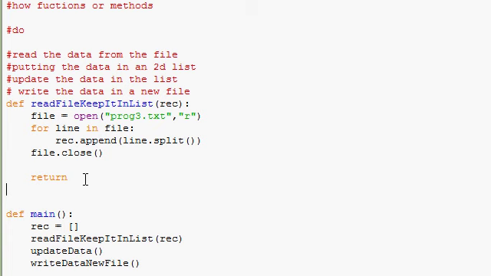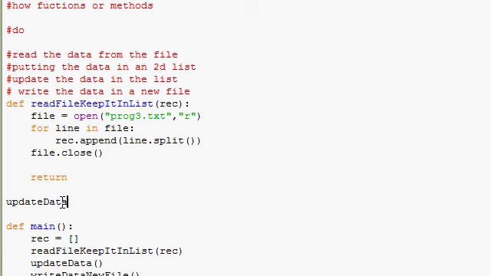Let's go to the second one, which is actually going to update the data. So I want to just copy from here, and we should have def at the start, and we would have rack that we're gonna use inside.